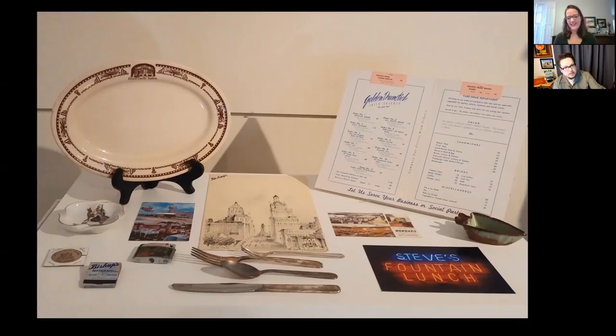The plate in the background is from the Silver Castle. The Silver Castle ended up being a chain that spread through a couple of different states. It started in the 1930s by a man named Ike Parkey and his partner, James McCullum, and it was inspired by the White Castle system. If you can read the text on there, it's the Silver Castle system. Eventually they turned this little diner into a system where you could order everything from the silverware and plates to the cookware to the walls of your restaurant. You could order the whole thing, have it shipped and constructed.